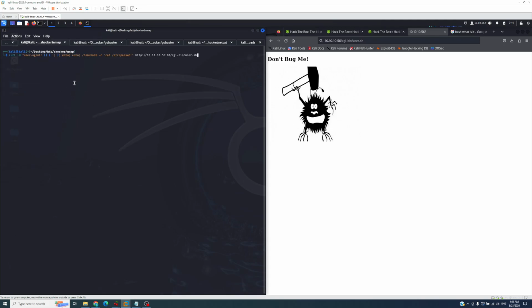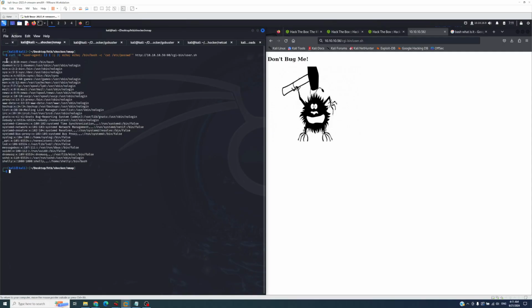That works too. So here we're just curling and passing the user agent and doing this really confusing stuff with echo echo, invoking bash, and the command cat /etc/passwd, which is basically gonna paste the contents of the etc passwd file. And what that does is it shows a list of usernames and some other information, but really what's important to us is it shows what users are on the workstation. The etc shadow file is actually the one that holds the password hashes.